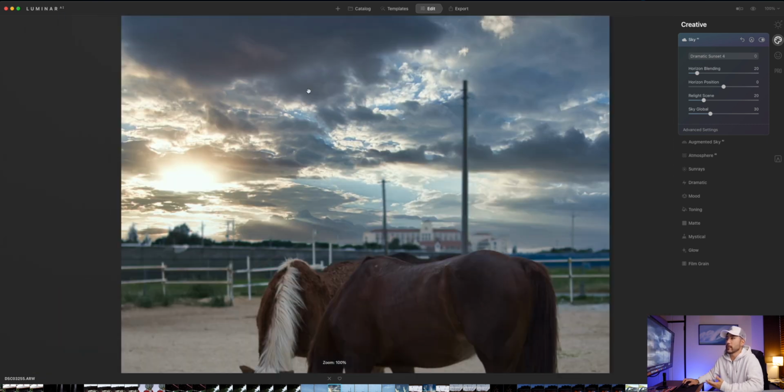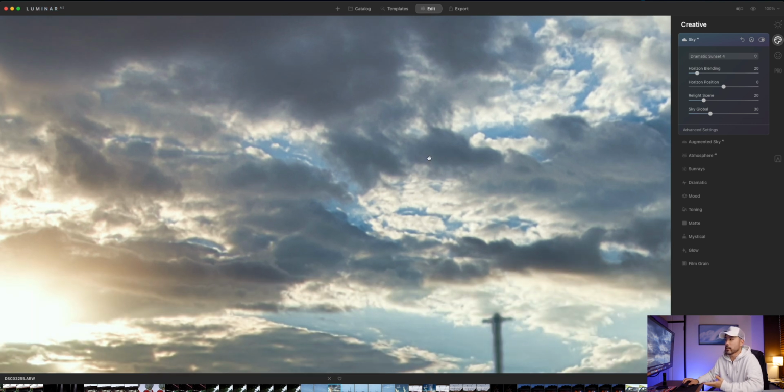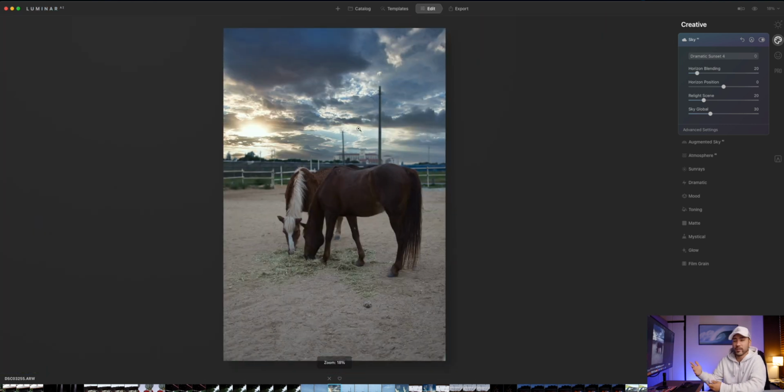So what is his background? It is sharp as hell. To be honest, how did you expose this, right? So it's not realistic. What you want to do is blur that background off, that sky. Now with Luminar AI, this makes it super simple, so I don't know why people are still making these mistakes.